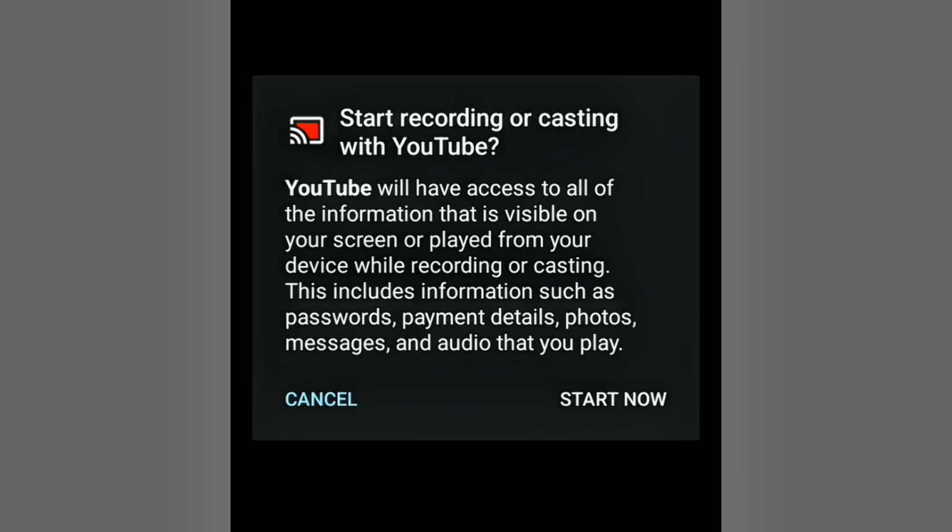So when you start doing this screencasting, when you start showing your video, YouTube will have access to everything that is going on in your phone. Even if you are making a call, anything that you are doing, YouTube is going to have access to it. You understand? So this is why it's very, very important. Whenever you want to do this thing, if you have two phones, make sure that you are using the other phone that you are not using regularly. Okay, the phone that you are not using to make calls and do every other thing.